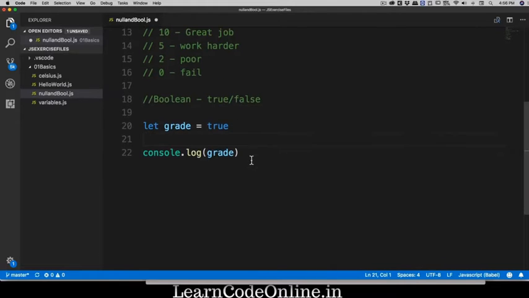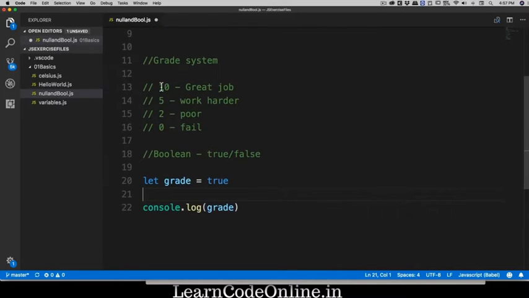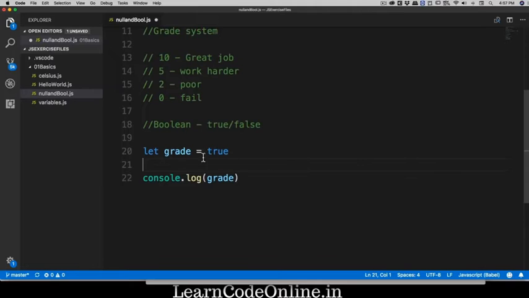Okay. Now, how can this true and false be helpful? It is helpful when you're comparing your actual score to this grade value or something like that. Okay. Now we will work on this example later on. Let's just say right now you have a let actual score, or maybe actual marks, as something like 7, and you want to compare it with something like that. So you will be writing something like let my grade is going to be equal to, now this grade, and what you're going to be storing in that value is going to be totally dependent on how you want to store this. Now let me just give you a simple example.